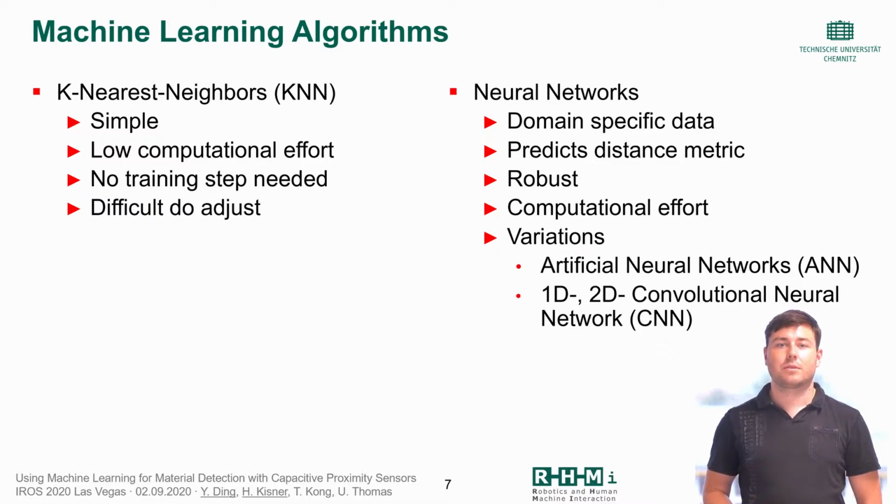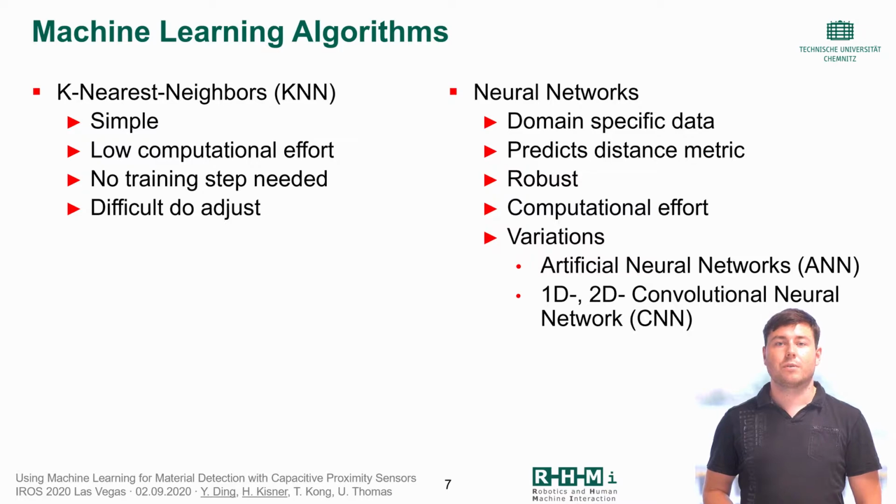We decided to use a simple approach, namely the k-nearest neighbors algorithm, because it can be easily implemented in low-performing devices, for instance, microcontrollers. Furthermore, to obtain better and more robust results, we have chosen neural networks as one of the most complex approaches. The k-nearest neighbor algorithm classifies data points using the n-nearest points with a predefined metric, for example the Euclidean distance.